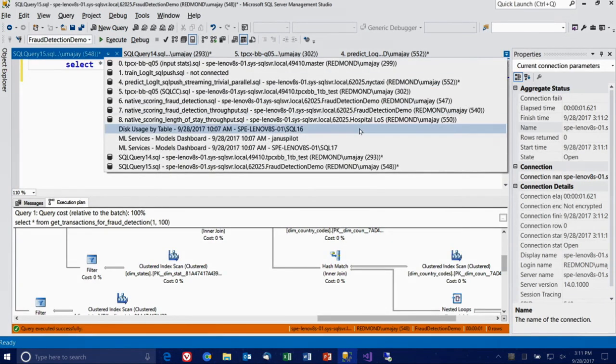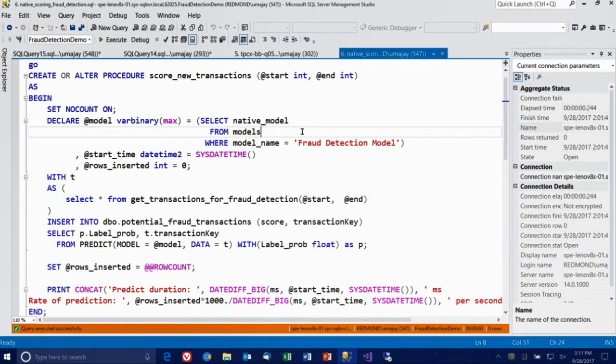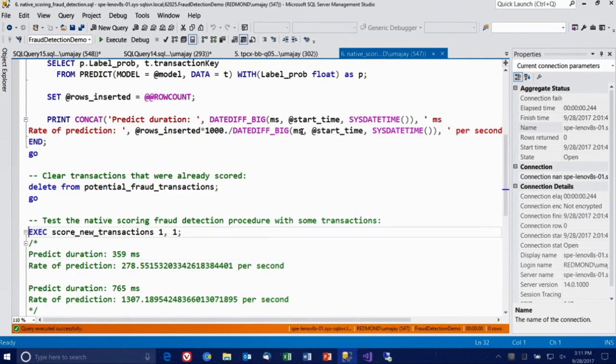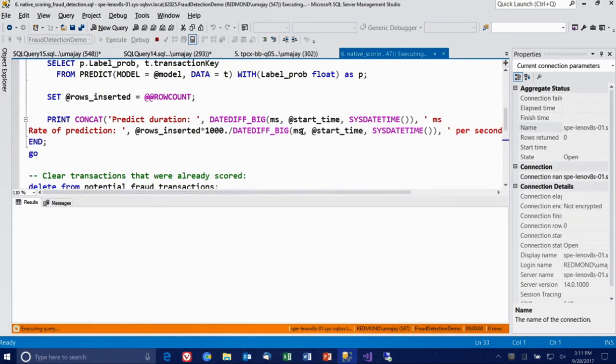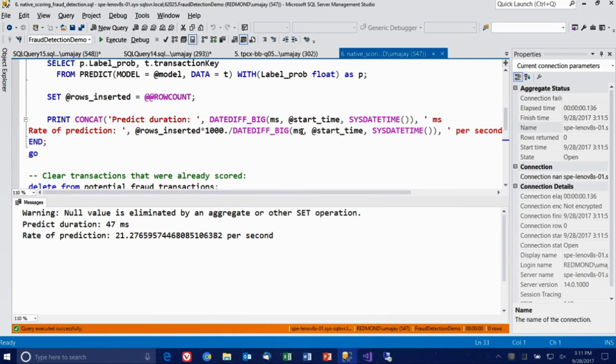So now imagine I have to build a stored procedure which you want to score. It's all SQL at this point, right? You're not running any R or Python code. It's just a SQL query. So let's see how fast it can score a single row. It's like a regular query, and it's about 47 milliseconds in this case.